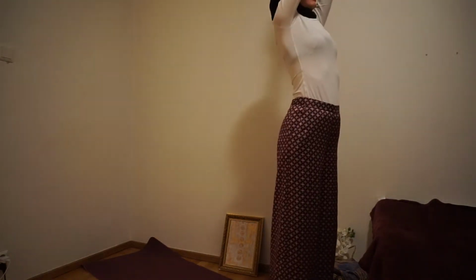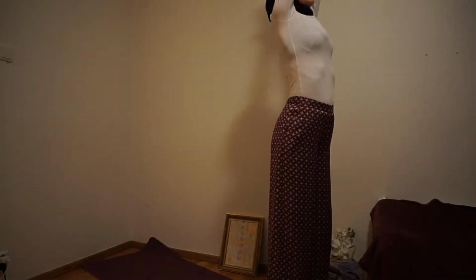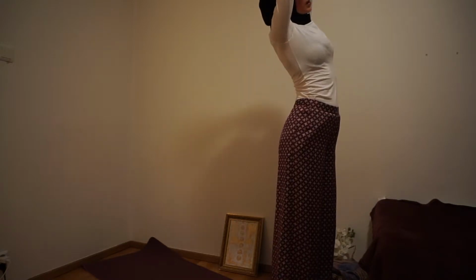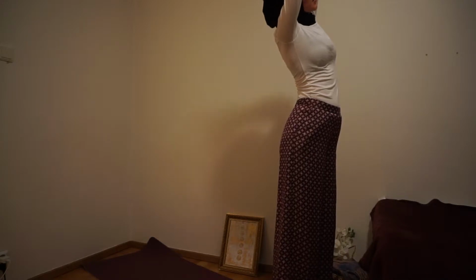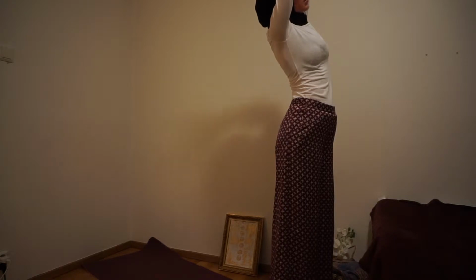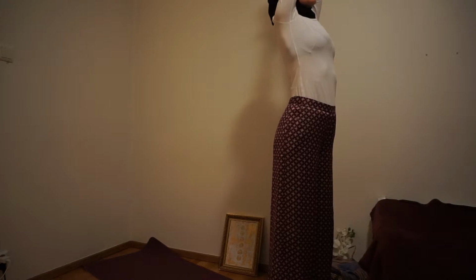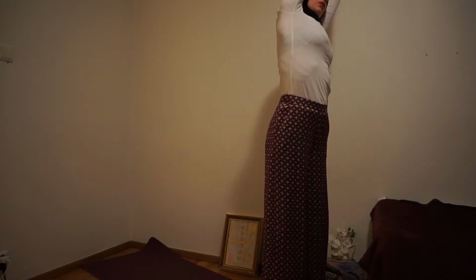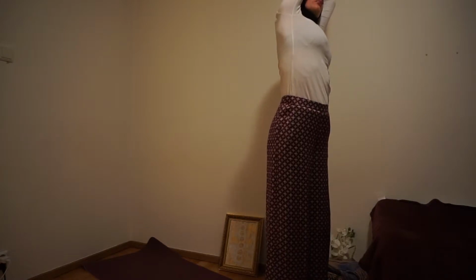And then inhale and extend the arms up to the sky. And then we're going to do some side stretch here. So exhale as you're folding the upper body towards the right, and you can look up, so you feel a nice stretch on the outside of the left rib cage. And then inhale and come up to the center with the arms stretching up, and then exhale and take the upper body towards the left and draw the navel towards the spine as you're doing this, and look up.